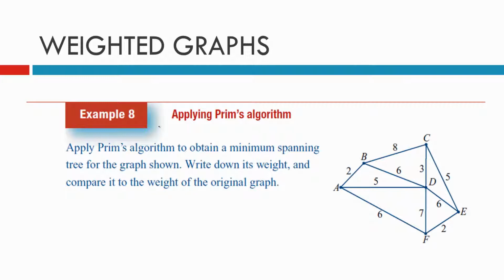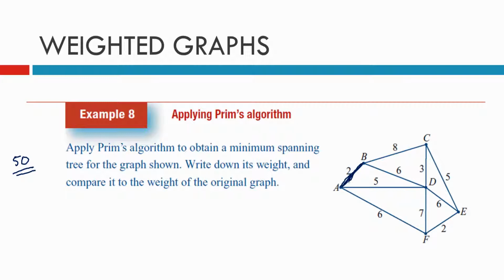So then it wants us to write down its weight and compare the weight to the original graph. Now the original graph, if you add them all up, adds up to 50. So that's the original graph. Alright, so we'll start at point A. Oh, it doesn't matter where we start. Well, no, we should start where there is the smallest number. So there's a 2 and a 2 on 2 edges. It doesn't matter. We'll start at A to B. Okay, so we start here and then we've got to choose this one here. There we go. We've chosen that one.